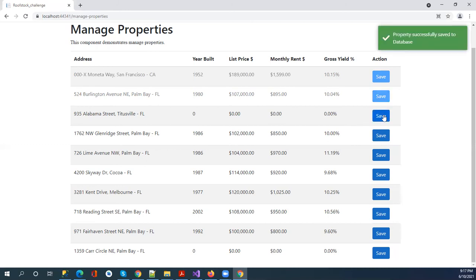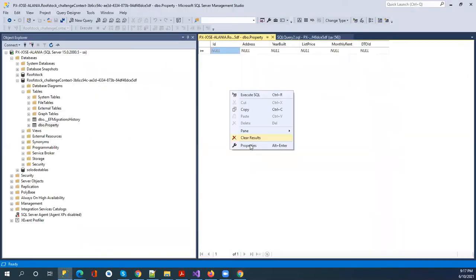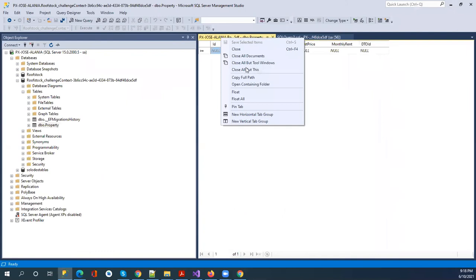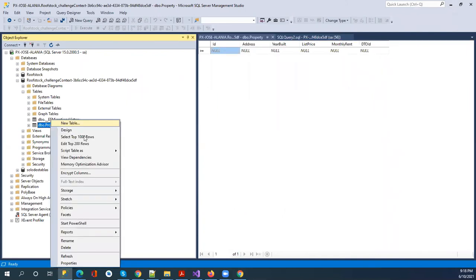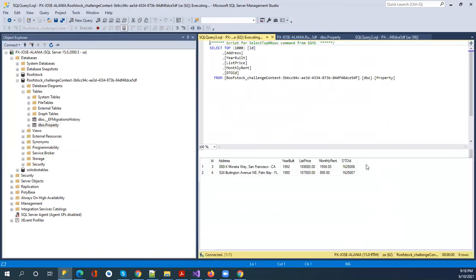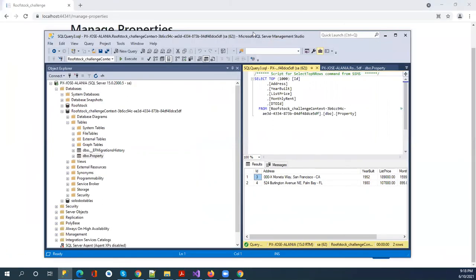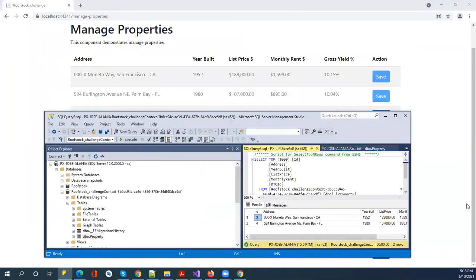Let's verify in the database. Reload. Okay, let's see. Oh, here they are, the first two.